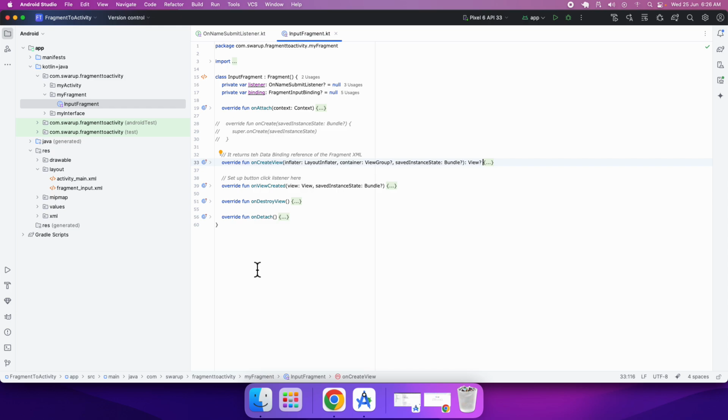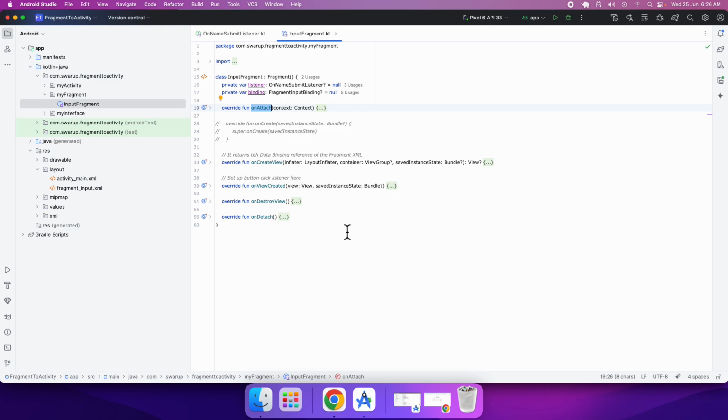Well, a fragment has its own lifecycle methods just like an activity, and in that lifecycle, the very first method that comes is onAttach. Well, it has a parameter of type context. So if you go by the word onAttach, that means you are attaching this with someone, right? That's the reason the word attach is given. Yes. So who is attaching this is what we will be seeing.